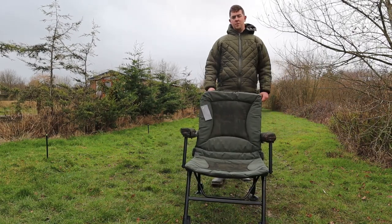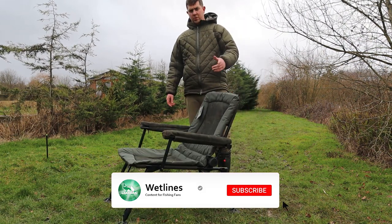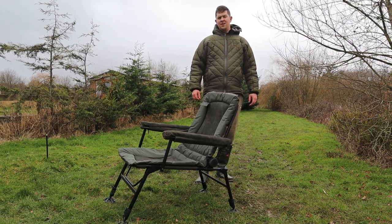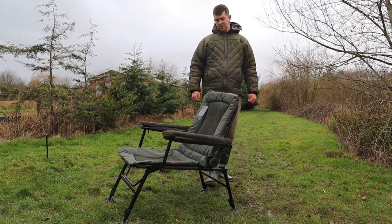The Nash Indulgence, people. Daddy long legs. If you're a tall man or woman looking for a chair that will cater for your long legs, that is the Nash Indulgence. There you go.